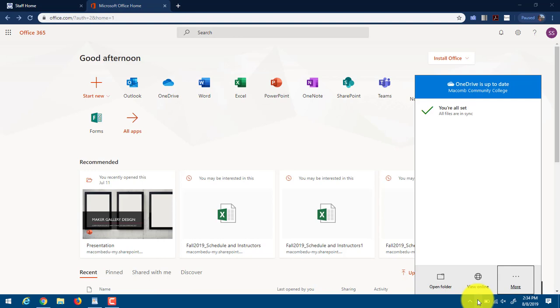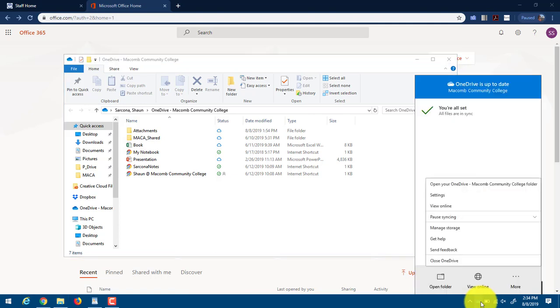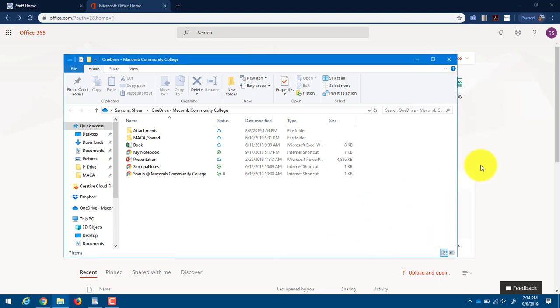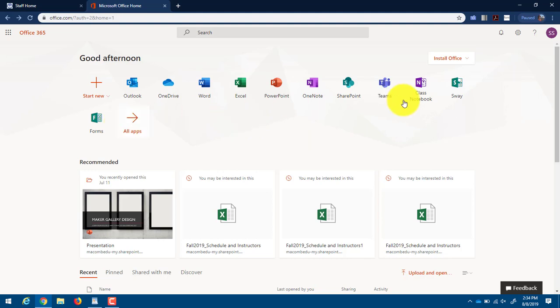So if I go to my OneDrive here and I put any stuff inside of my folder right in here, that information is available anytime I log into my OneDrive account anywhere else. So that's really awesome. I could close OneDrive here. I could open my OneDrive folder, change my settings, log in, log out of it. And then any of the files that I have on one computer will show up on other computers. So it really does give you a nice way to stay connected to all of that stuff. All right. And that's it. That's how you install Office.